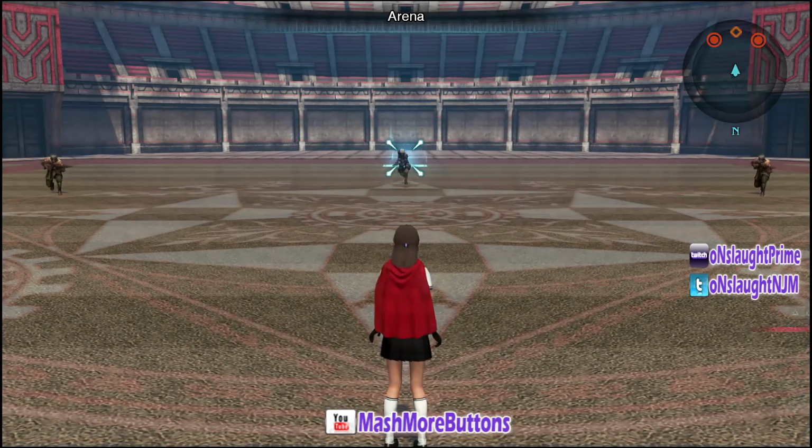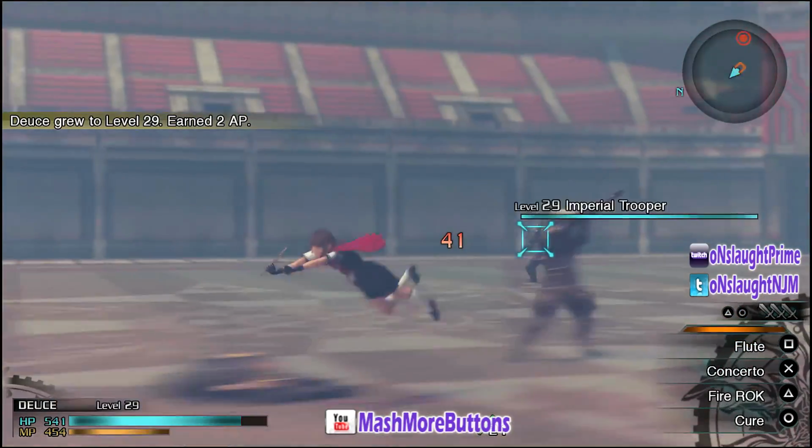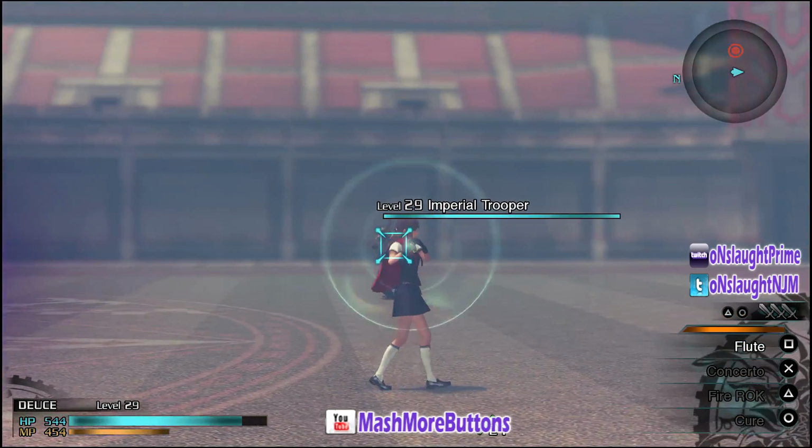Next up is Deuce. You guys know how I feel about that character. Love this character. She has a couple attacks. Her up attack is kind of an AoE attack around her. It's kind of her main tool for damage. If for whatever reason you have to have her on point, that's what you use.